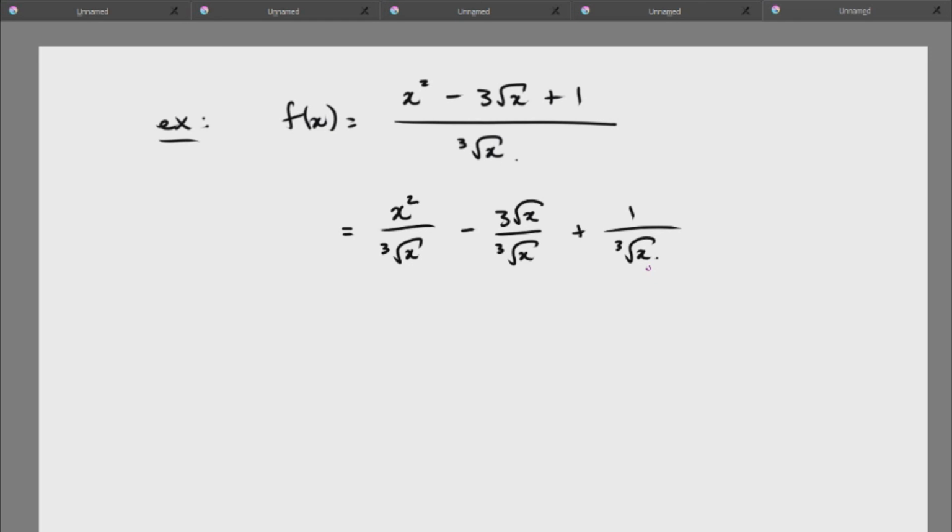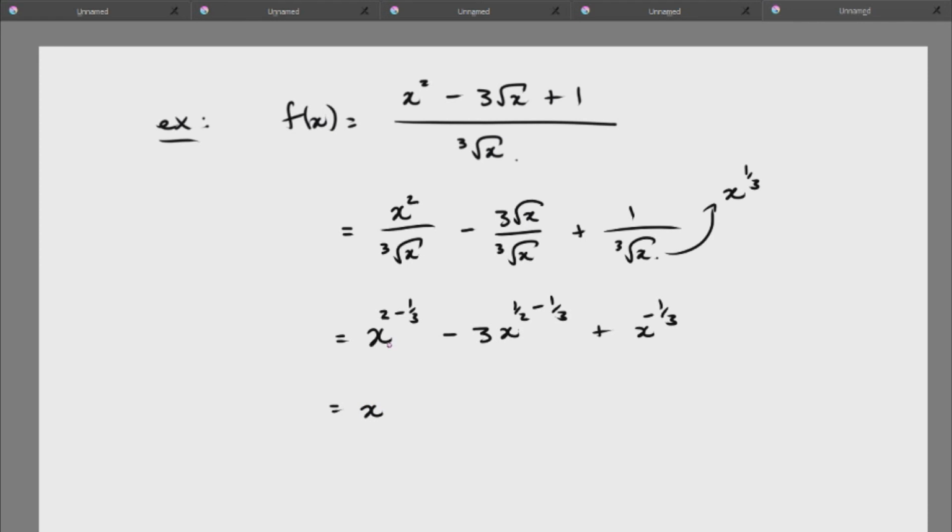Now, I also know that these are still fractions. I can handle single powers of x with numbers around them. So if I notice that the cube root of x is x to the 1/3, I can simplify this to x squared minus 1/3. I just don't want to show too little, so I'm going to make it clear what we're doing here. I have my 3. I have x to the 1/2 at the top, minus another 1/3 as I'm moving the bottom one up, and then I have x to the negative 1/3 because there wasn't much at the top. Clean that up.